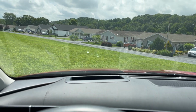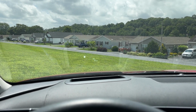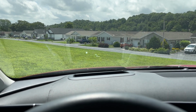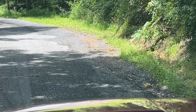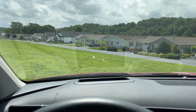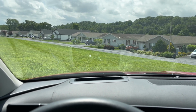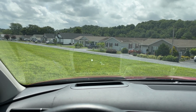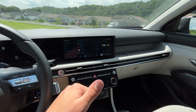And then also, let me see if I can do this without turning on the music here. Sometimes, and I don't know exactly how it does it every single time, if I skip a song or I turn a podcast on, it'll actually display the thumbnail image of the podcast, which is super cool, and I think it does that with the songs as well. That's really neat, and I love seeing that these heads-up displays are not only becoming more common because they're very neat, but also that they have more than just the digital speedometer and maybe the speed limit incorporated into them. There's a lot there. And so that pretty much wraps up the front. Let's take a look at the back seats.